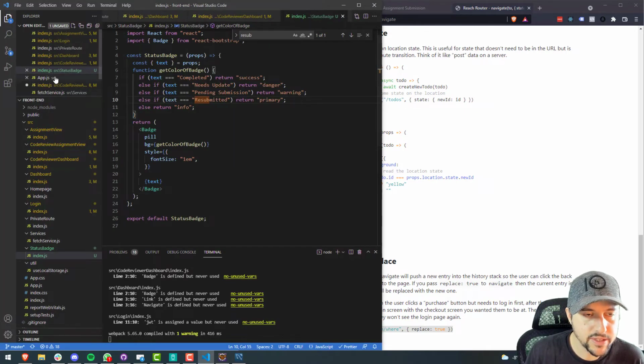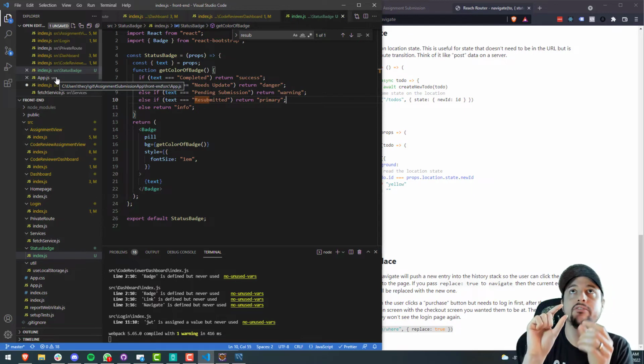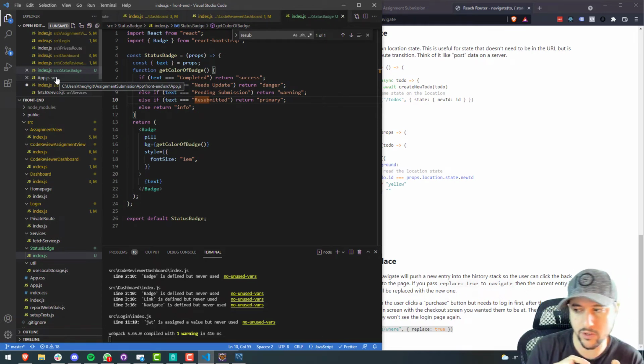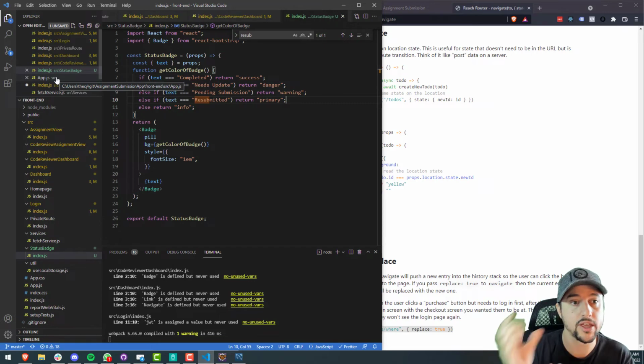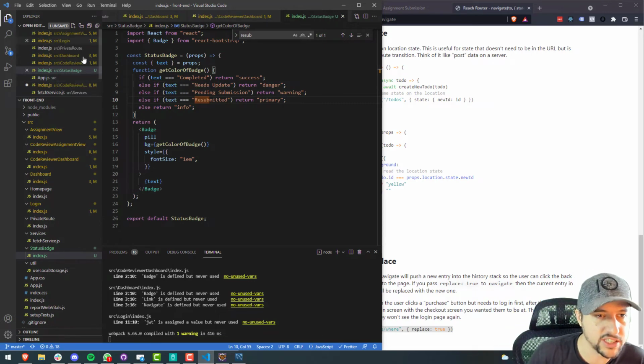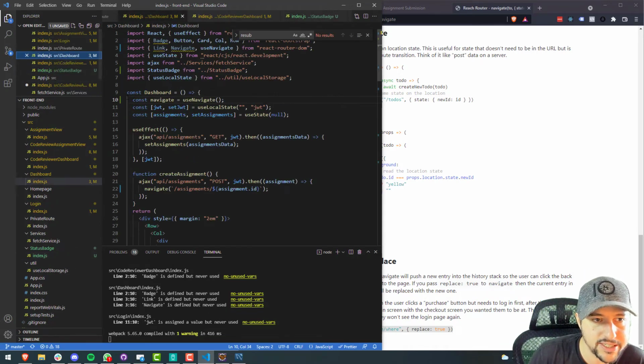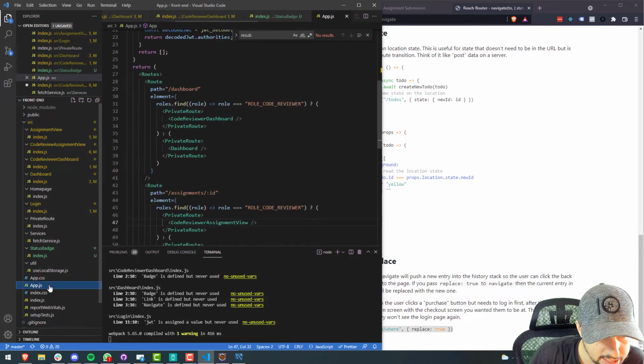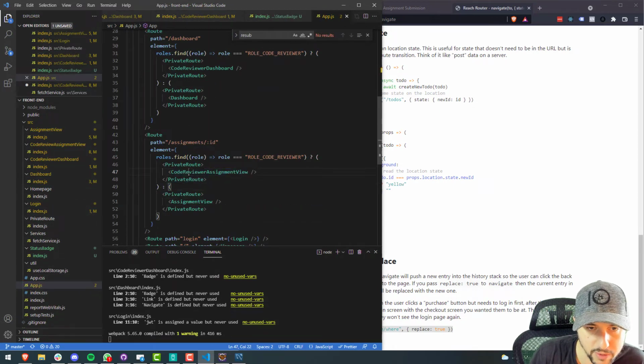The situation that I'm worried about is when you have one path that has a dynamic view, right? It shows you one view if you're doing one thing, and a different view if you're doing another thing on that same path. That's where I think this is getting confused. So this happens in dashboard. When you go to dashboard or the code reviewer dashboard, how do we get there? I think it's in app.js. So we do this private route thing, right? With this view or that view. And that happens when you visit this path.